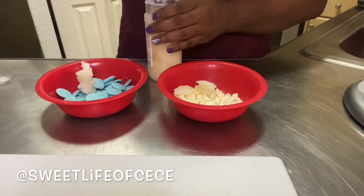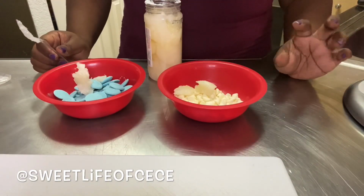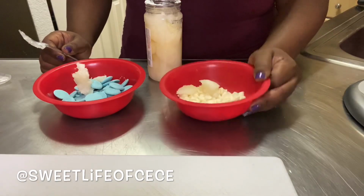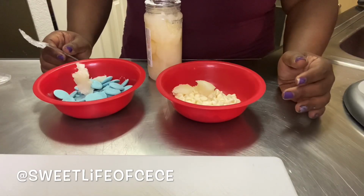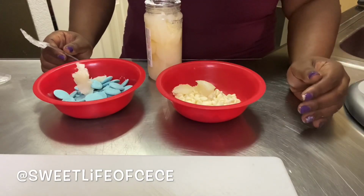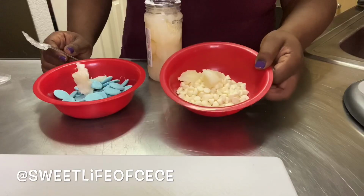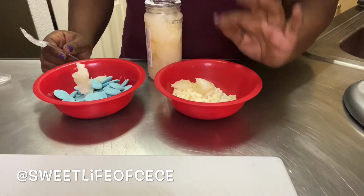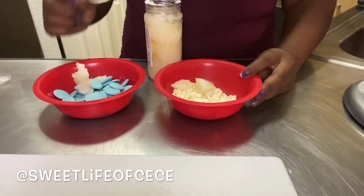And so I melt my chocolate in the microwave, and I melt it in increments of like 8 seconds. So I put it in regular. If your microwave has a temperature where you can take it down to a lower temperature, you would want to take it down to the lower temperature, but mine doesn't. So that's why I do 8-second increments. So I'll put it on like 30 or 40 seconds, but I let it go 8 seconds, and then I stop it, and then I stir it, and then I let it go another 8 seconds, I stop it, and I stir it.